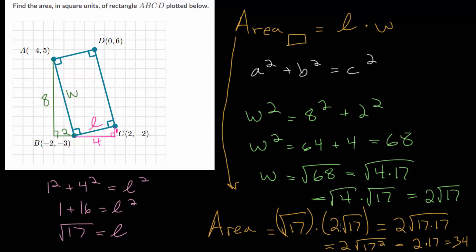Of course, you can double check this with your calculator. But when you have a perfect square under your square root, it will cancel with the square root and you just get whatever that base number is. So in this case, the area of this rectangle, how much space it takes up is 34 square units.